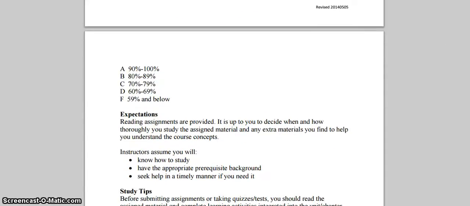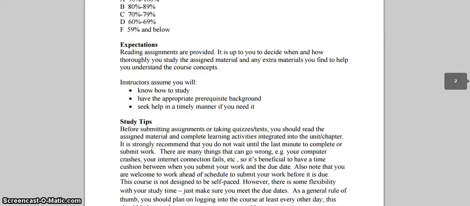Unfortunately, at CCC Online, we don't give pluses and minuses. So it's your responsibility to keep track of your grade. If you are getting towards the end of the semester and you have 79%, I'm open for a conversation. I think getting a C is horrible if you have 79.4%. And I will do what I can to help you promote to that next grade. But realize I'm a human being and I'll think about your effort throughout the term, not just that particular request at the end of the semester. So please participate and be present in our class.